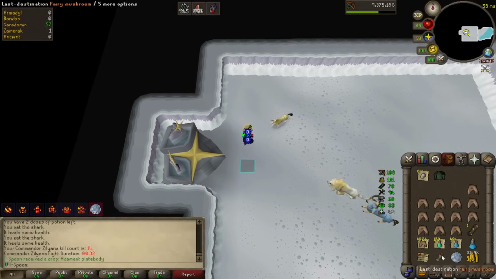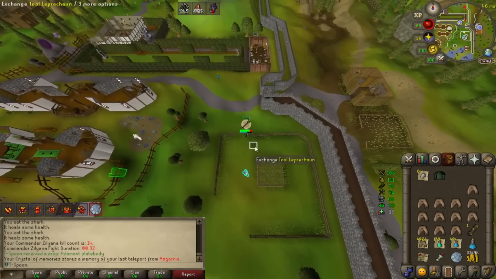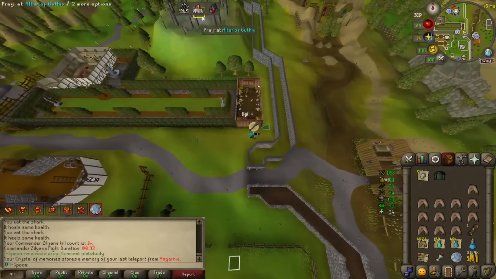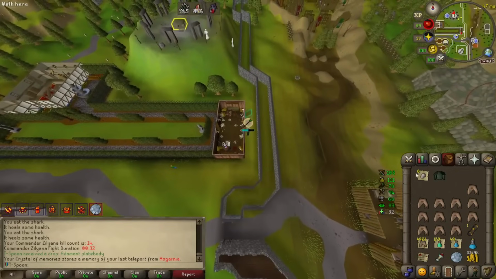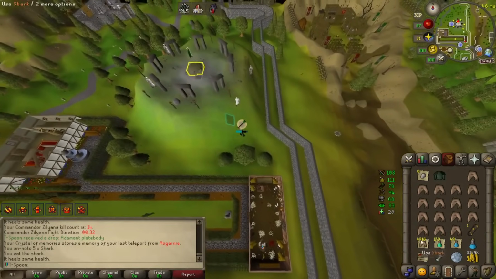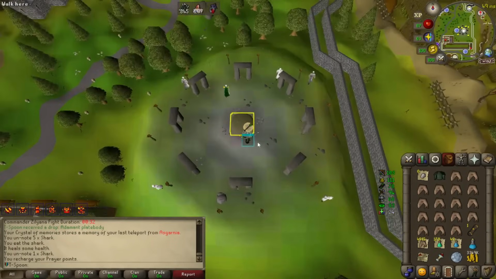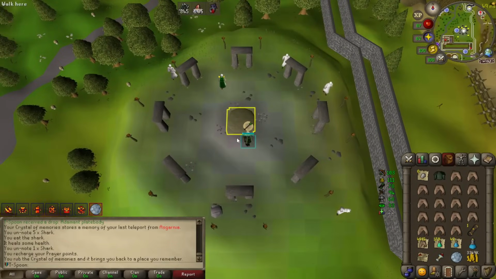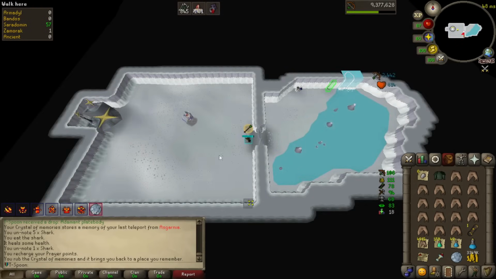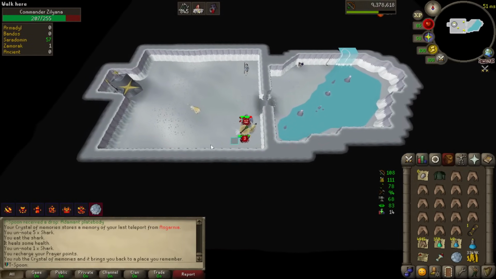I loot the corpse and then I take my fairy mushroom to the Taverly Tool Leprechaun, which is, I believe, the closest teleport to an altar that I found, where I then go up here, restore my prayer at the altar and heal up while I'm running, and then I just take my last recall back outside the door. And because it's on leagues, it doesn't use kill count to get in, so I don't have to worry about that. And then I repeat until I get an ACB.